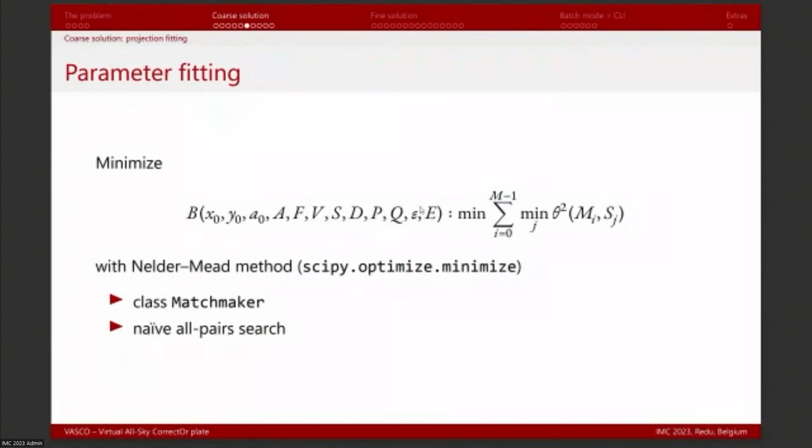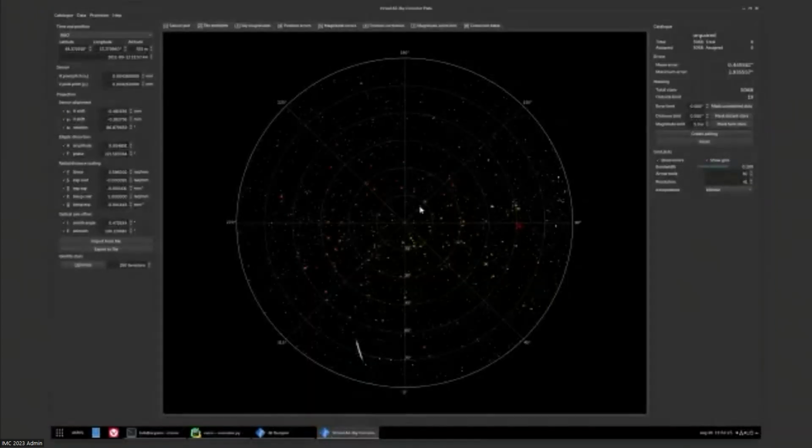We've written a class called Matchmaker that simply matches every dot to a star and does this naively. For every pair, it just computes the distance and takes the minimum. When we do this, we can picture this. It's not very good here on the projector, but you can still see some yellow and red dots. The yellow ones are already very well matched, and the red ones, for instance here, are not so well matched. And after some massaging of the parameters, which is probably fairly quick on today's computers, we obtain a solution that is globally valid, of course not perfect, and we also apply this to the meteor. So the meteor, you can see, has shifted a tiny little bit.